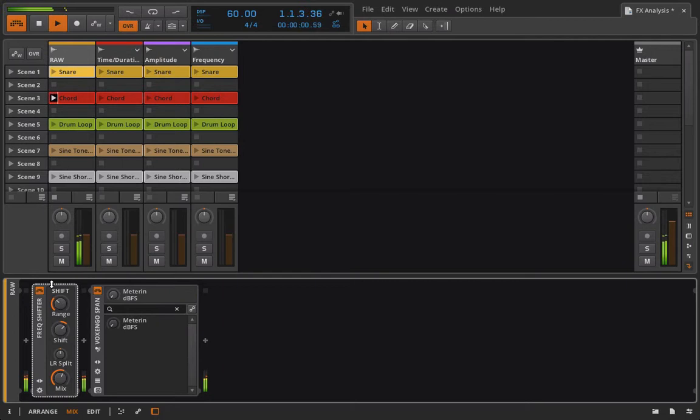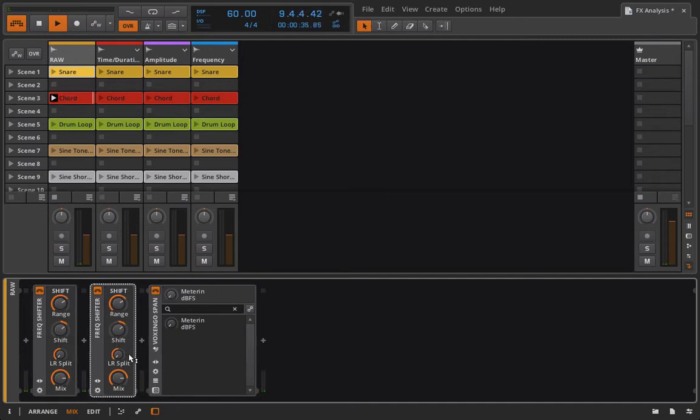Let's do this with the chord as well. You can hear how this shift is related to our range. So we're taking that area of frequency and either bringing it way down or bringing it up. Pretty cool.